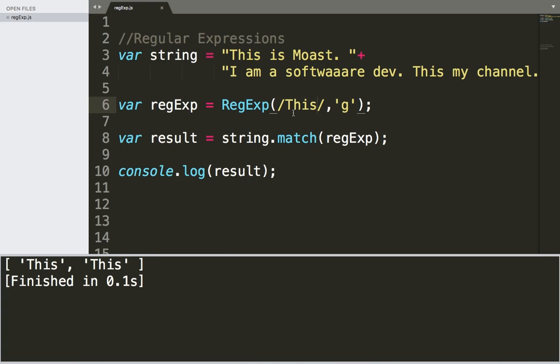But the problem with this method is that if this occurred in the middle of a word, so for example, suppose here that we have another word, this and then something like that. As you can see, this is of course not a meaningful word, just a dummy word.